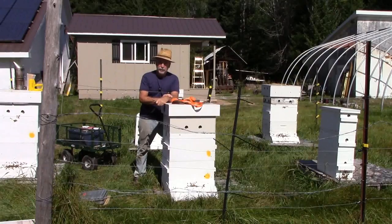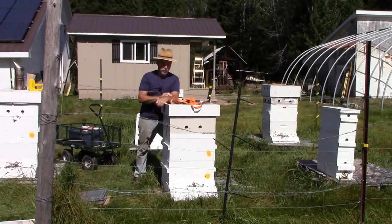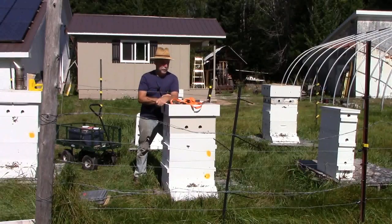Hello, Scotty here. It's that time of year again when I'm weighing and feeding my colonies, and I've come up with a little bit easier and better way to weigh these. I'll show you that in a second. It did make it easier. I've been weighing the colonies for a while, and I weighed them on September 1st. Today's September 18th. We're going to weigh this one in just a second.